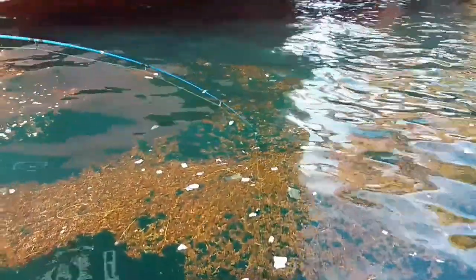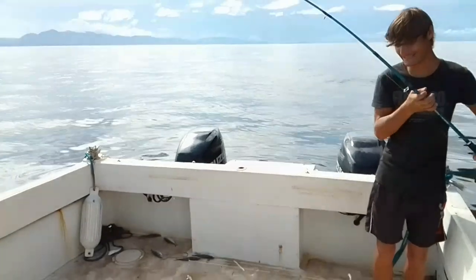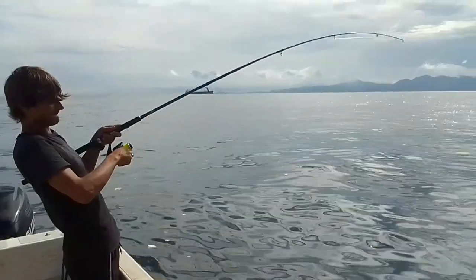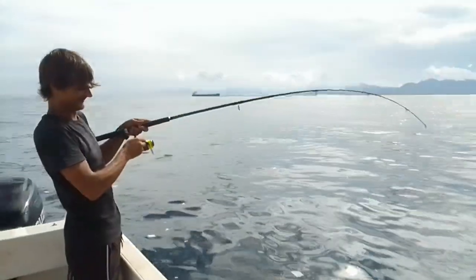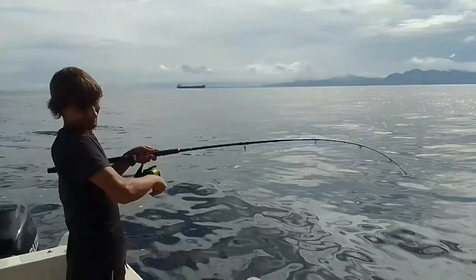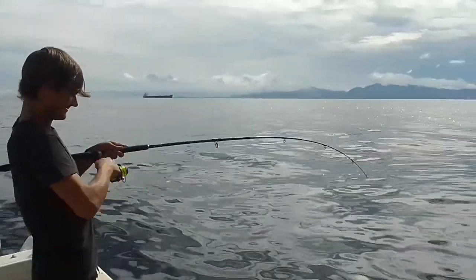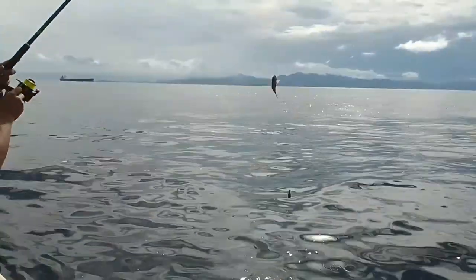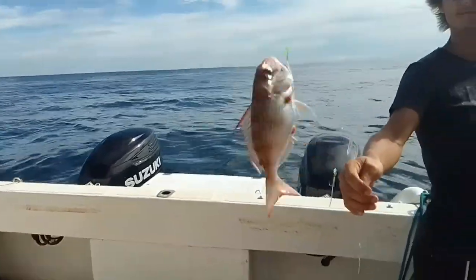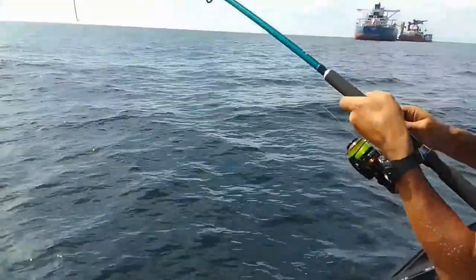Hey, nice. Lekker. That's a mackerel. Small fish, good fun. Not always chase a barracuda, Rudy. There's other fun as well. Barracuda later. Coming. Snapper. Small snapper. Tiny one. Fish on, as usual, with the sabiki.